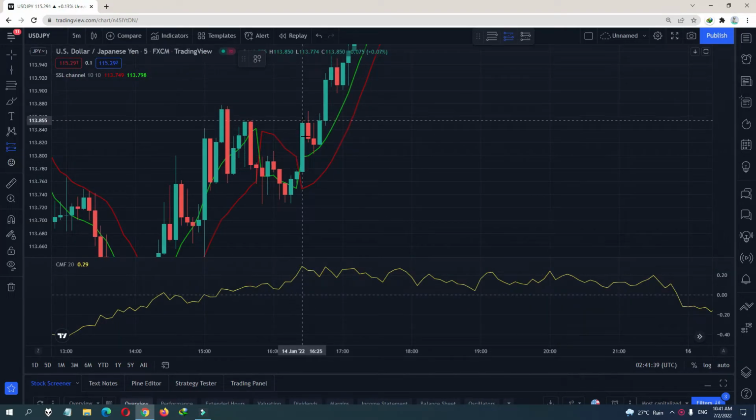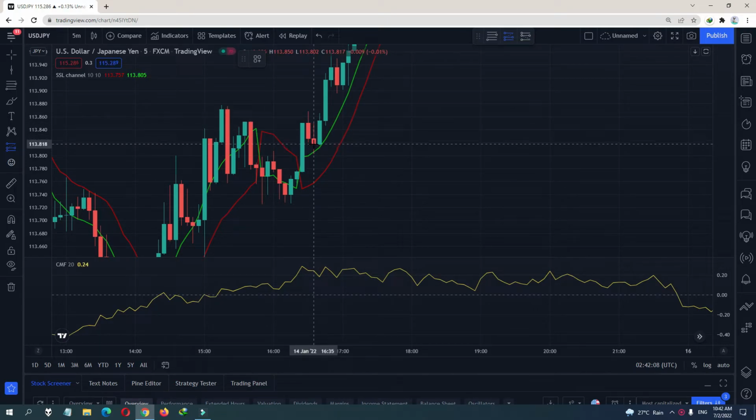You have a signal here, and the Chaikin Money Flow is above the 0 line. So you can enter here, and this is your stop loss, the lowest point here. Like I said, if you see a candle like this, just wait for it to retrace. Then you can enter here and here. The problem is if you wait, you might miss a trade. That's the downside of it, but it's much safer.